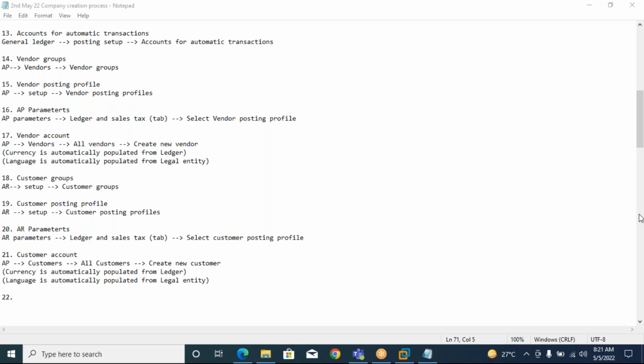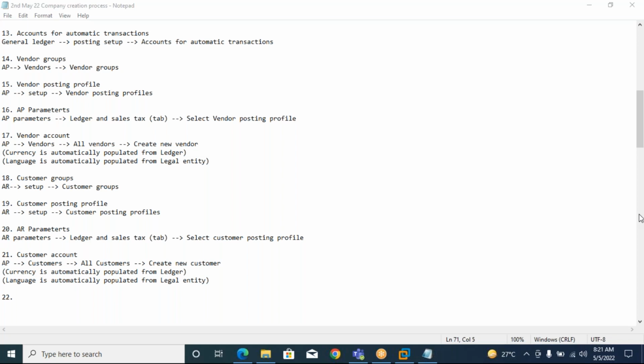If you want to create an item master, what are the mandatory fields? By this time you should know. Site and warehouse. That's it. Sir, item group, item model group, storage dimension group, and inventory dimension group.